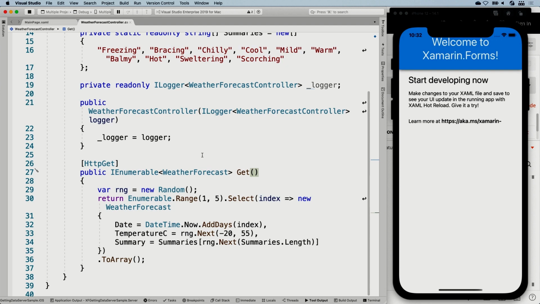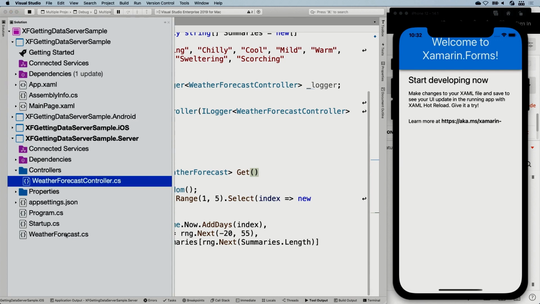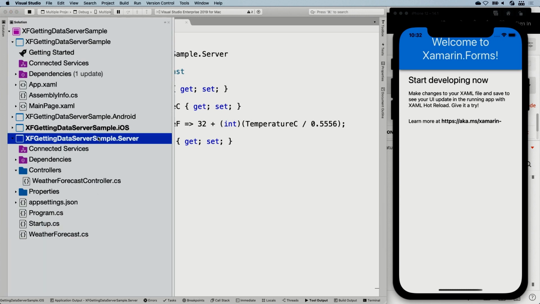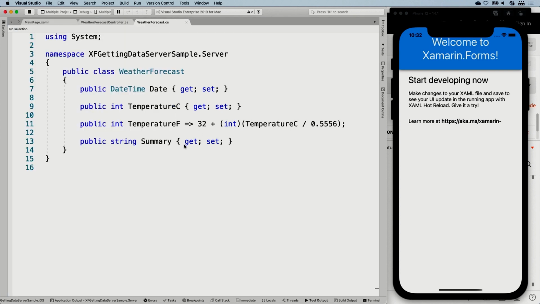In fact, let's go back to Postman for a little, because here in our solution, we have this weather forecast object. So this is what we can use in code. So here you can see kind of like the same properties. And ideally, what you would do is take this object, put it into a library that you can share between your server project and your app projects. So then you have just this single object that you can use for all of these projects, and you don't have to rewrite them. But I'm going to show you a little other trick, because if you do not have access to the code of the server, then that is not something very useful.